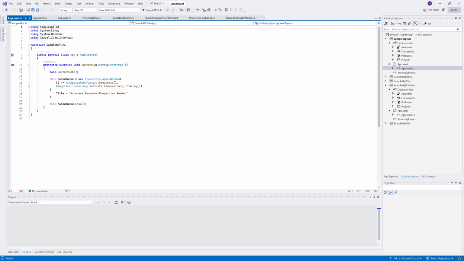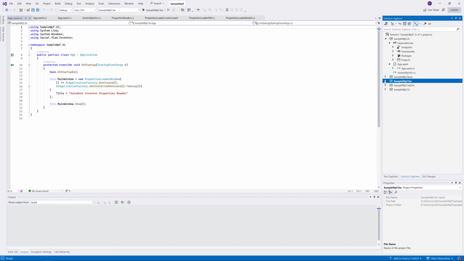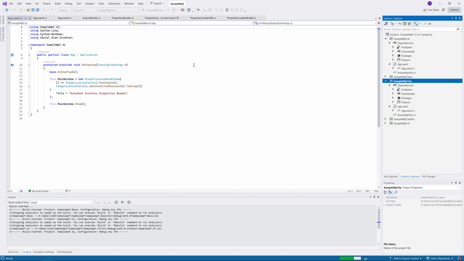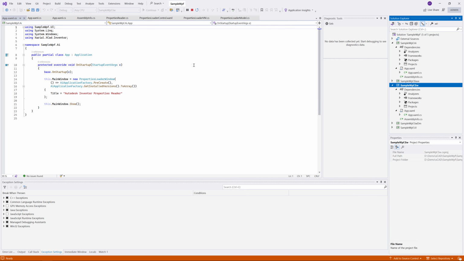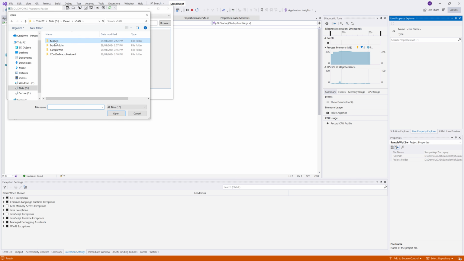Let's start the SOLIDWORKS implementation of that project and see how it works. So I'm just going to make it as a startup project, and I'm just going to click play to start the application. It's going to launch our user interface, which is created in Windows Presentation Foundation. So you can select a version of SOLIDWORKS. I have two versions installed. Just select 2023. Now you can just browse for the file I'm going to open.